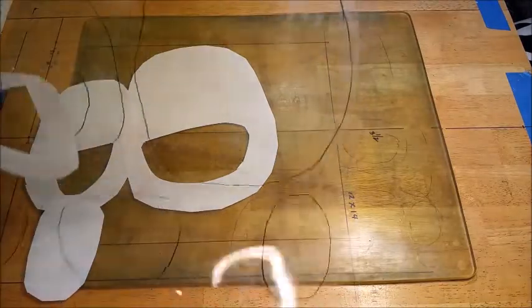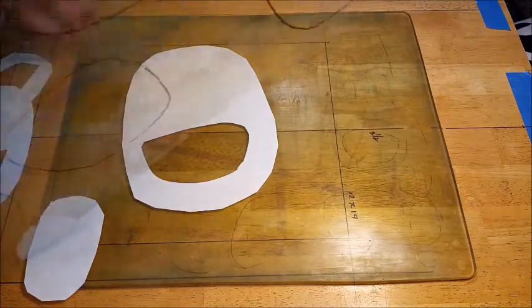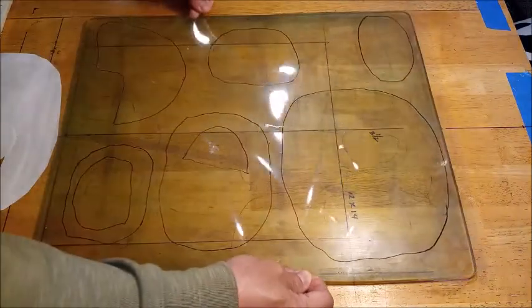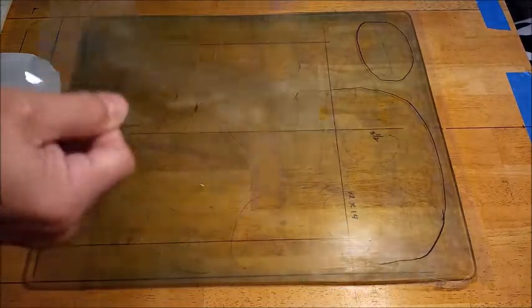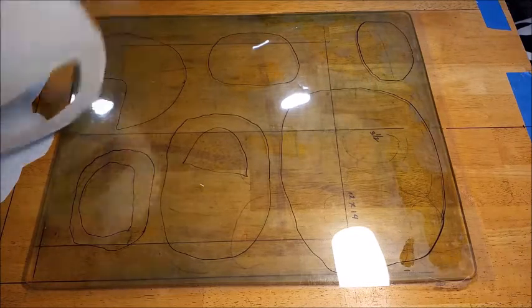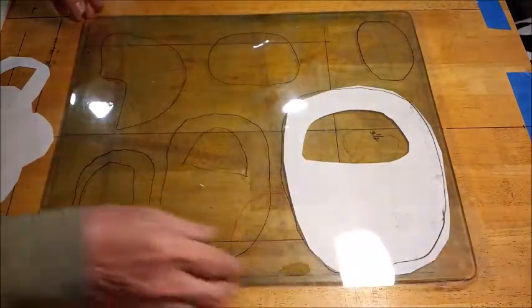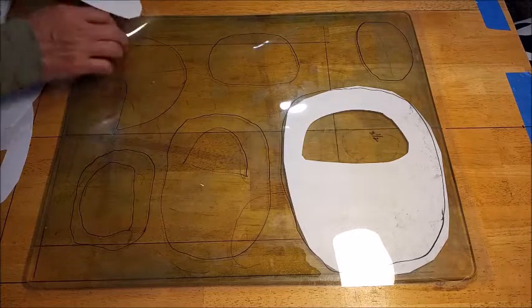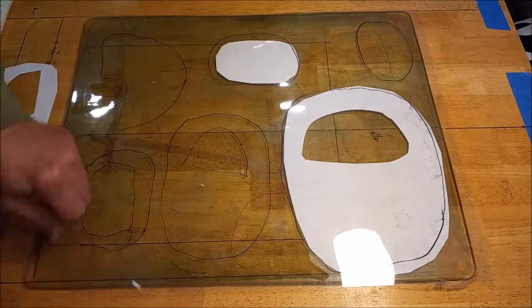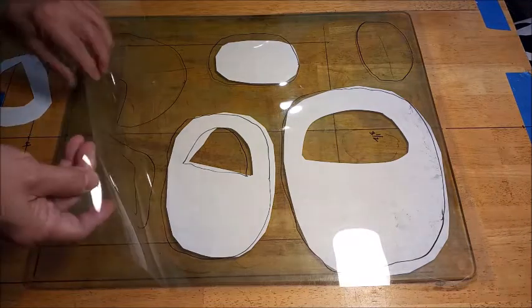So I take this piece of plastic and this is the reverse. Okay. So we'll start with this one, this one, and then this one. And this one.